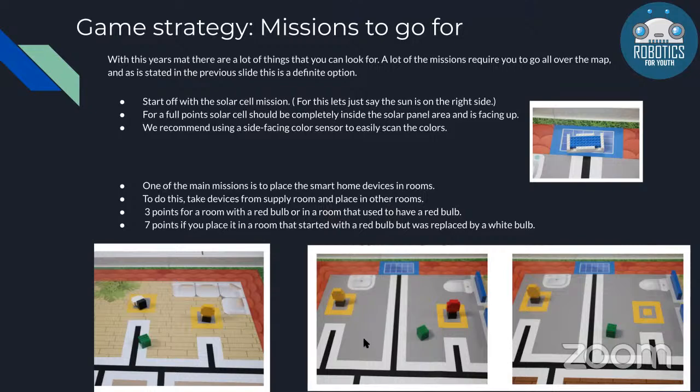You get 3 points for a red bulb, which is a dead lamp or a dead light, and 7 points for a room with a white light. Starting off with a basic kit, you'd most likely not be able to identify the color of the light itself. Unless you can come up with a strategy to identify the color of the light, your best bet is to randomly place the smart devices in your rooms.